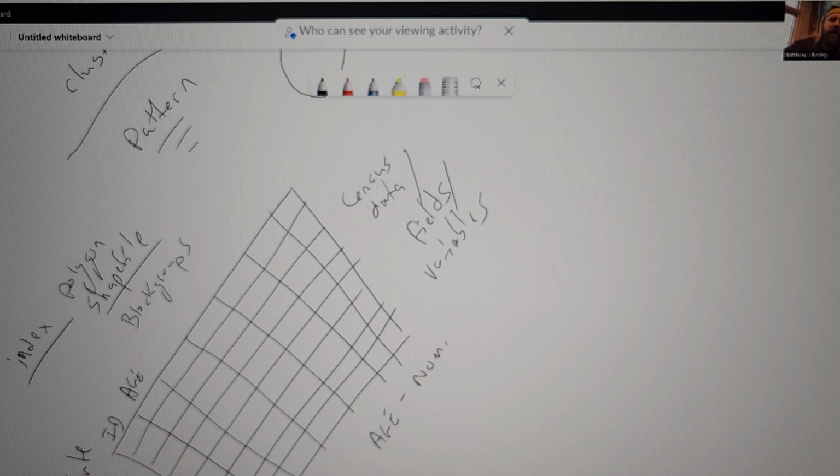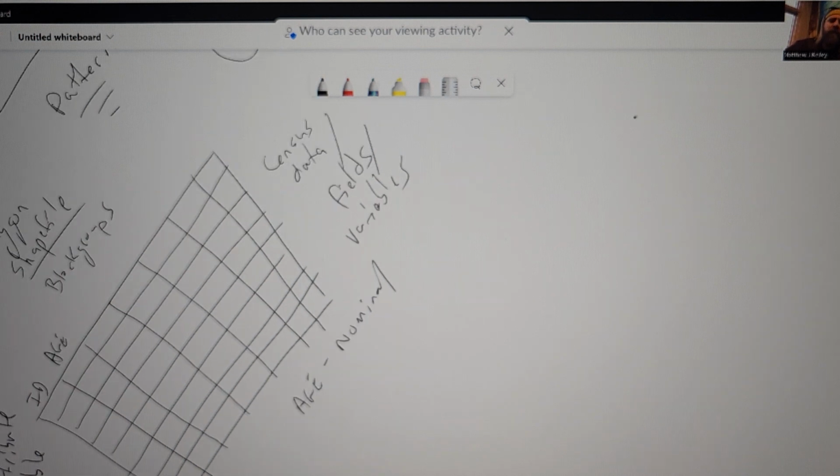Age is a nominal variable. Okay, so when you're looking at your data, start thinking this way. Age is nominal if it's ranges like 0 to 5, 5 to 10, 11 to 15, whatever it is. Those are nominal ranges. Those are essentially named categories. Okay, that's one type of data.